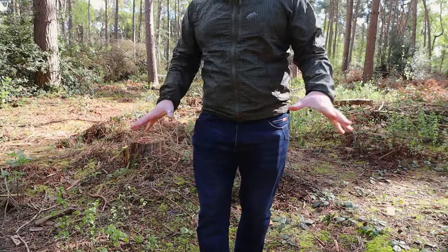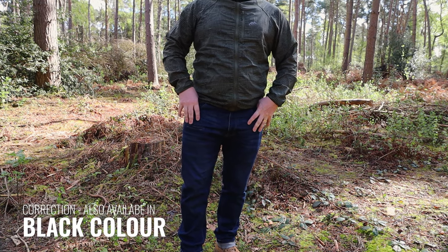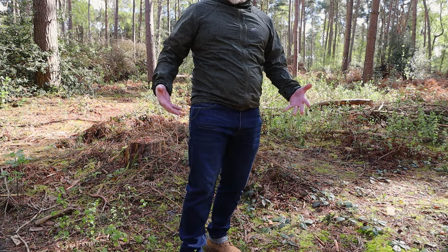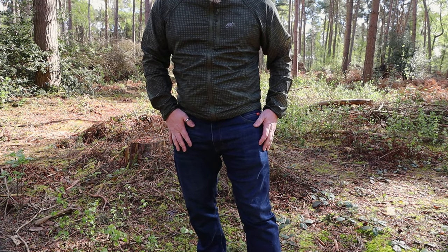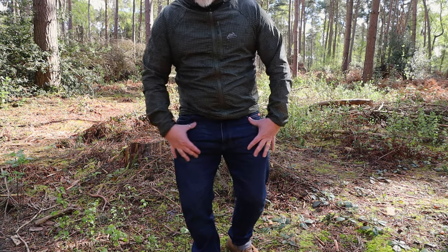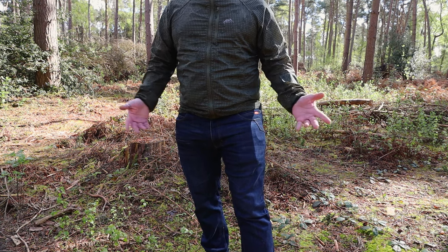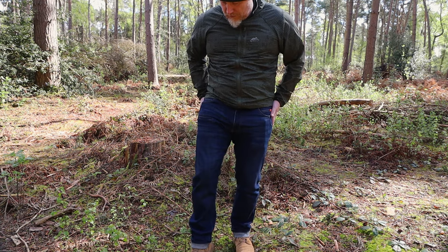Now, as far as the colours are concerned, at the time of filming, these are just available in the one colour, which is their dark blue indigo kind of colour. Very reminiscent of all of those classic blue jeans that you can get pretty much anywhere. So very nice as far as that colour is concerned. They have put in a little bit of artificial wearing here around the groin zone, just to make them look a little bit weathered so that you don't just look like you've got a brand new pair of jeans on, which has been very fashionable over the last decade or so.